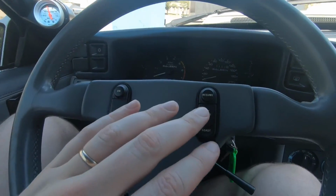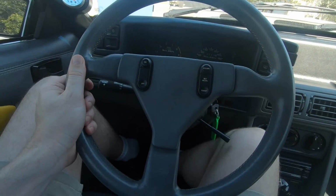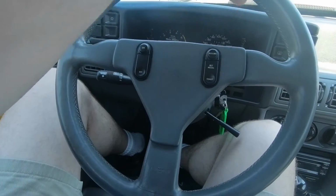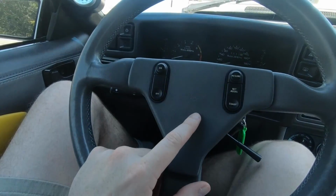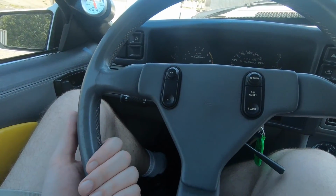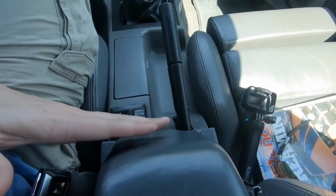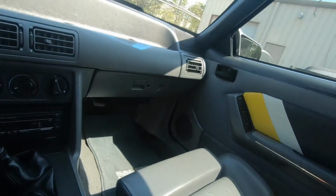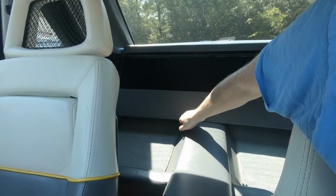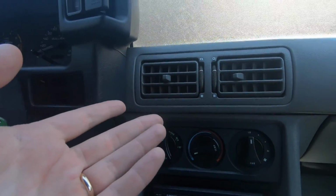Pretty awesome. Still had your cruise control, but I just like the fit. It actually reminds me kind of like a DeLorean steering wheel, but I just love the look of it. This may have come out of the SVO. I am not sure actually on that, but it's pretty cool nonetheless. Normally you had this opening here for this compartment in most Fox bodies. Don't have that one in here. It actually goes back and it's part of the rear seat delete. But yeah, climate controls were basically the same.